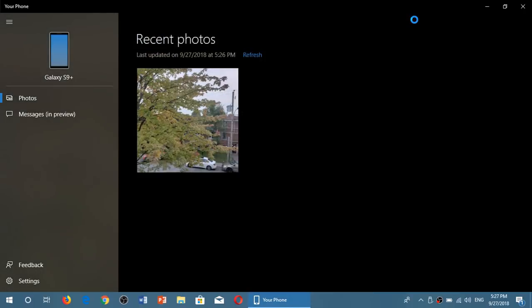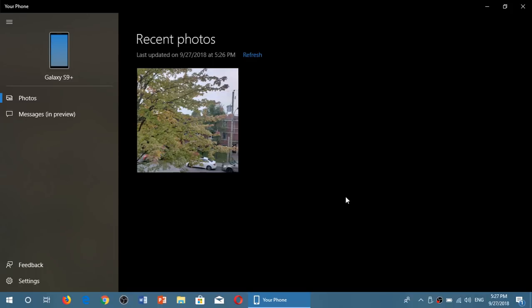I love it, and I think the photo experience is really, really nice, and that's in the Windows 10 October 2018 update, a new feature coming up. It works with the iPhone and with Android phones, but it seems to do a lot more on the Android phone than the iPhone right now, and I think it has to do with the permissions of how you can handle the device itself. It will work with any phone with Android 7 or later. So you have to be at least Marshmallow for it to work.